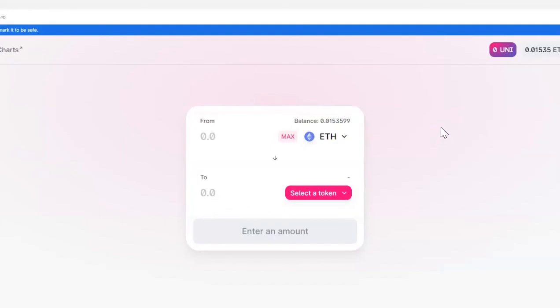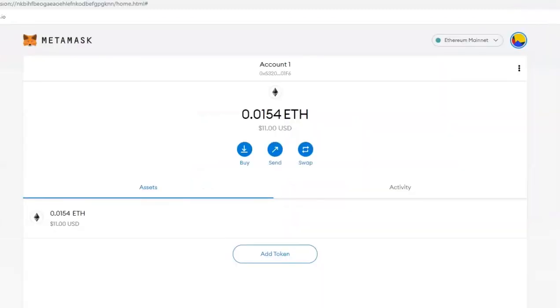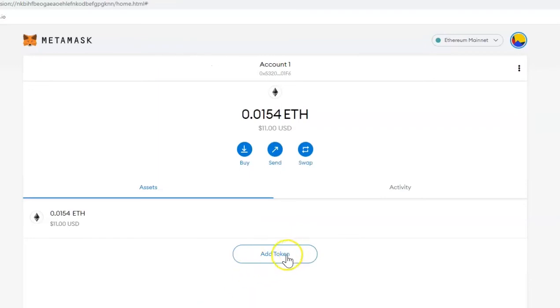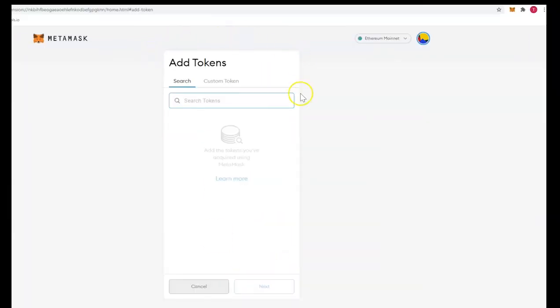And one more quick tip is, while you're in Metamask, you need to also be aware that you can add tokens, so that your Metamask wallet identifies and recognizes your tokens. So you click on add tokens and you get this prompt here.